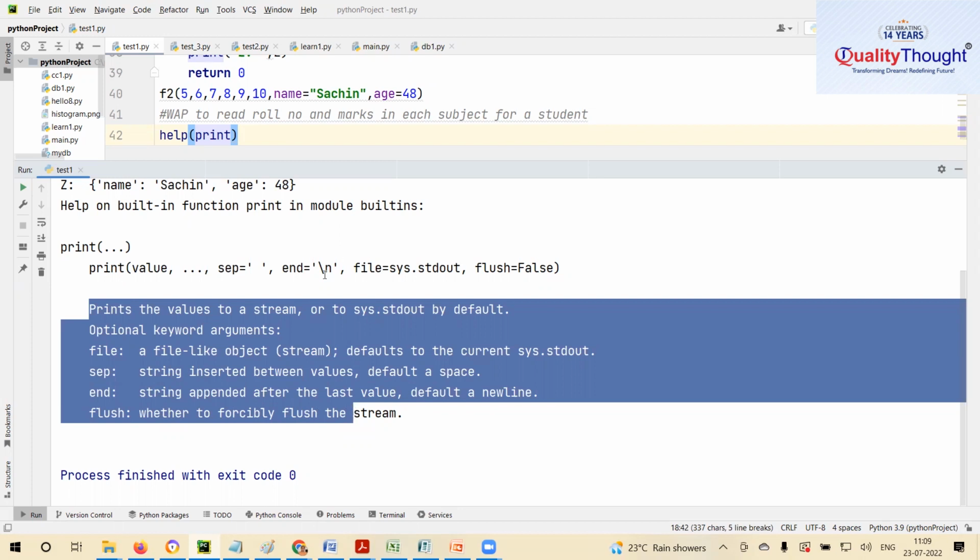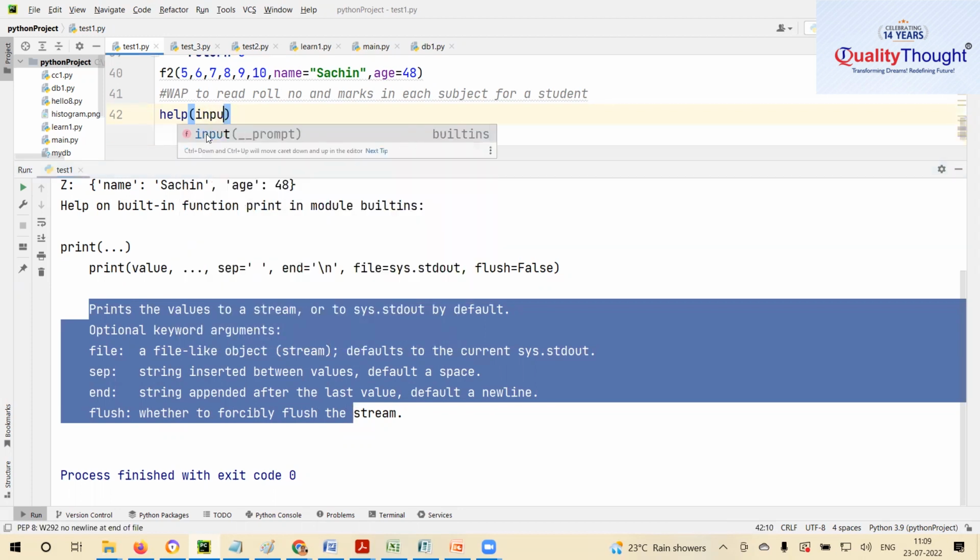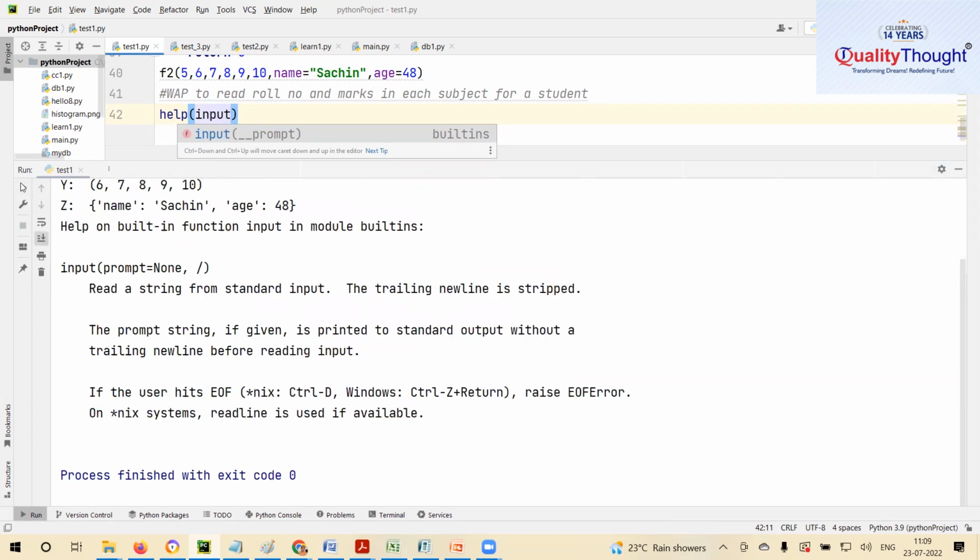You can put any function here, input, and you run it. So documentation goes as your help text. Always add help text to your functions. Okay, everyone? Yes, sir. Always do that.